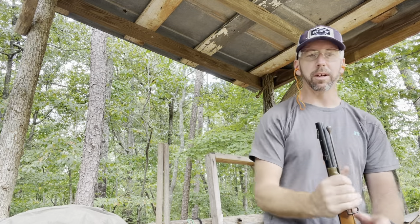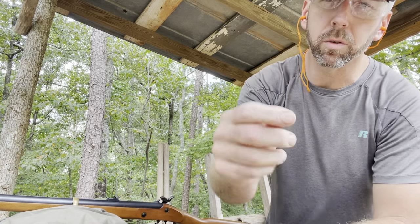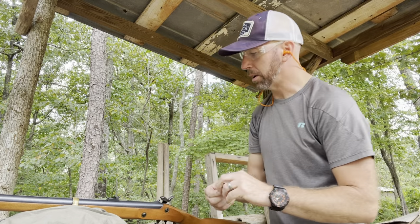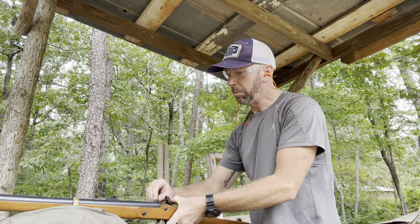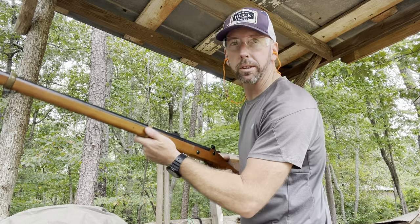These are balanced little guns, though, if you ever get a chance to shoot one. Like I say, this is a musket cap — it's a lot bigger than your traditional cap. You can pick these up; I think they come a hundred in a box. Most all your old reproduction firearms use the musket cap. Let's see what we can hit down here — we've just got some paper targets we're shooting at today.